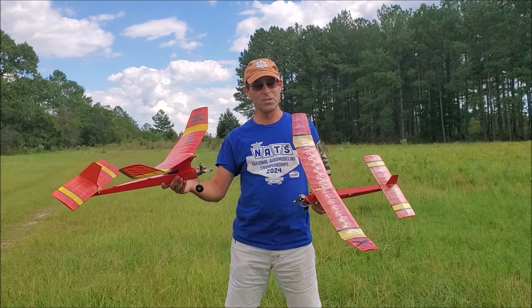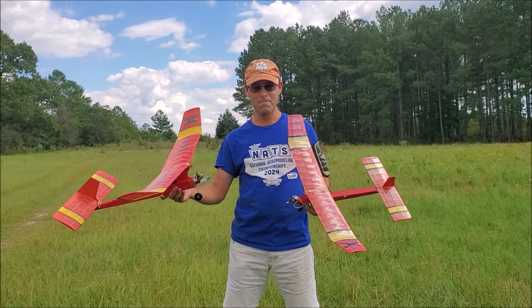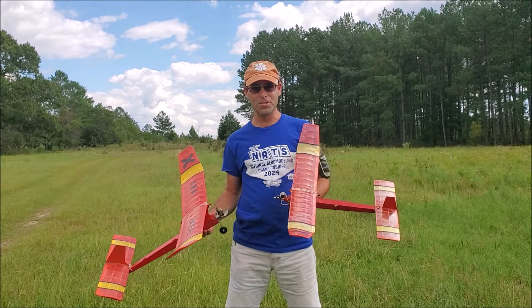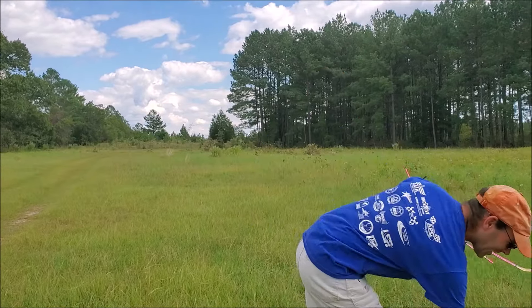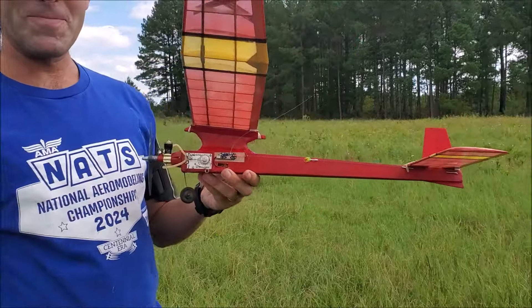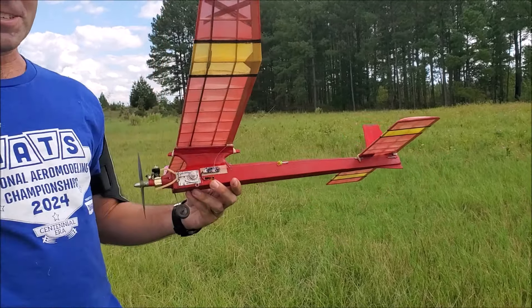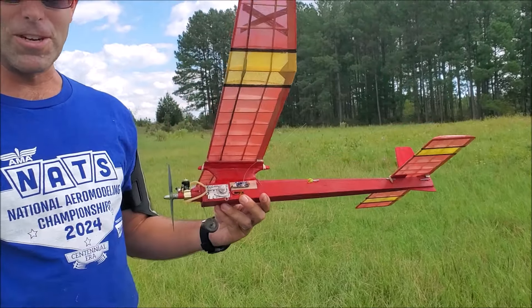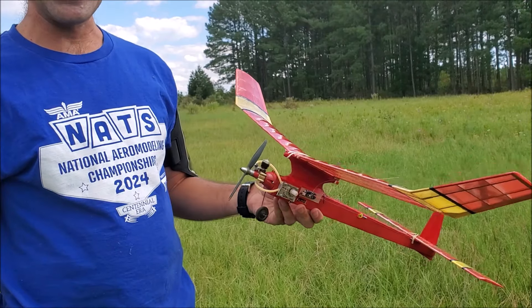So this is an authentic Ray Matthews FUBAR X built in about 1998, and this one is going to a young man who's getting started in free-flight power. Also in the collection there was an unfinished fuselage for an 020 version of the FUBAR X, and that fuselage is this one right here. We laser cut a kit around it and also drafted up the fuselage. So this is a FUBAR 29, and today we're going to fly it.